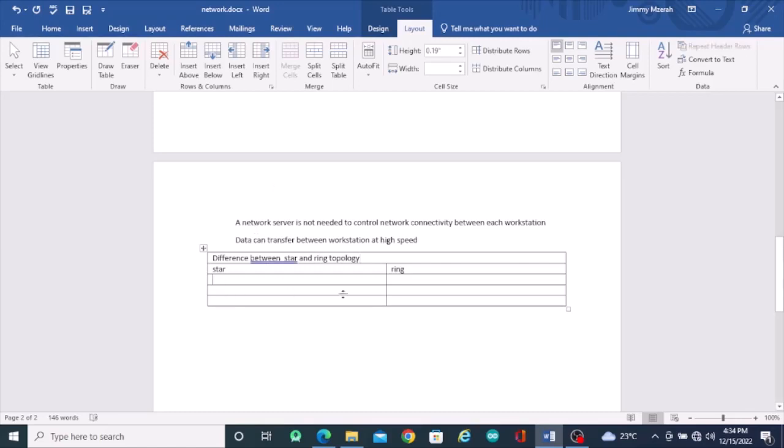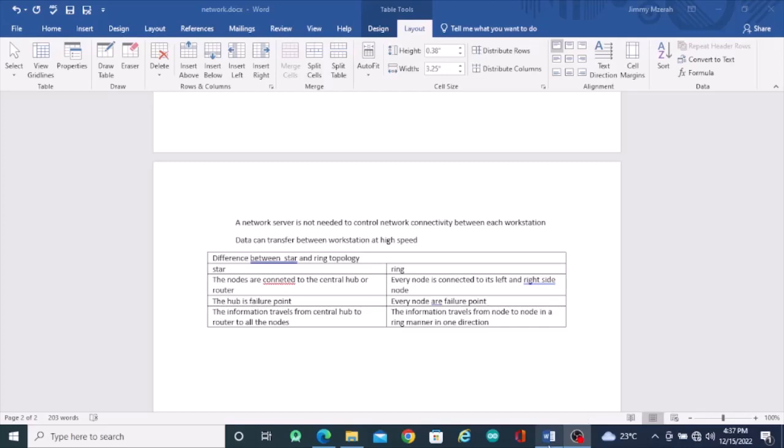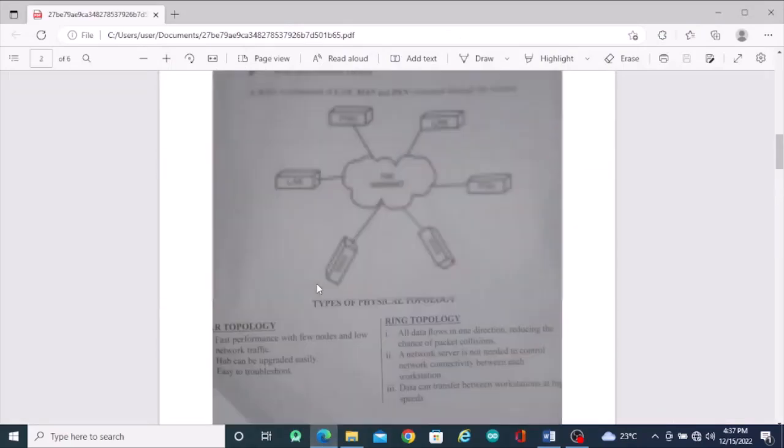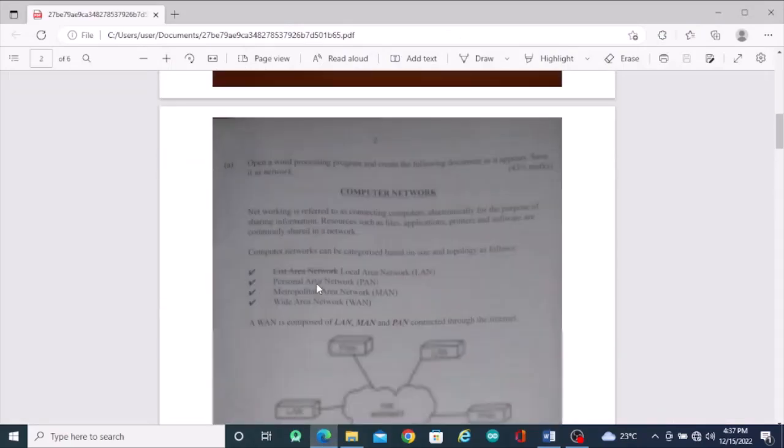I'm going to type this part because of time. I'm going to type very quickly, so you may see in my video that I'm going to cut some. So I've just typed. So we are finished with our work. At least we have typed everything. We have done everything.